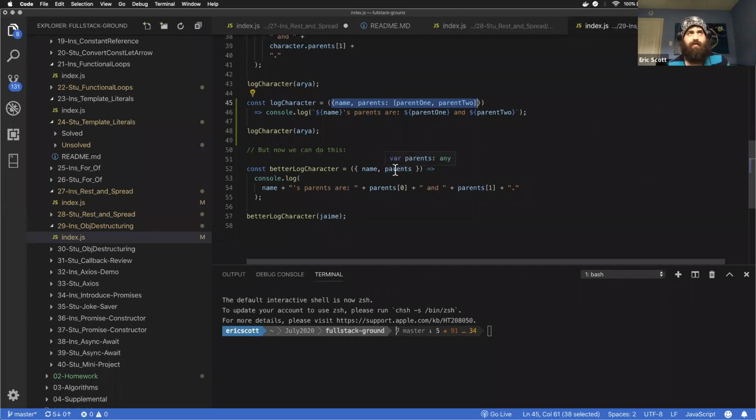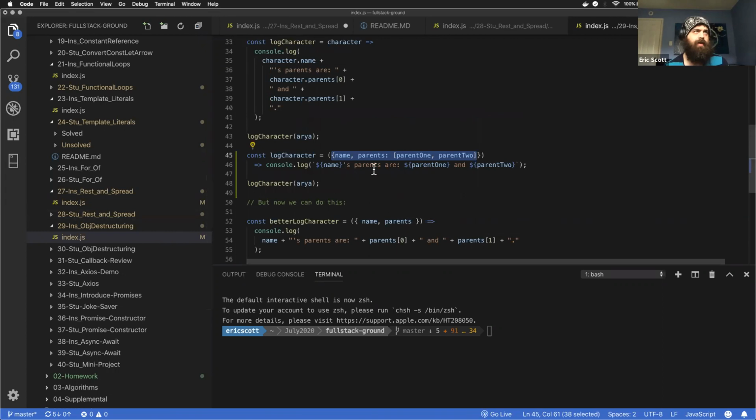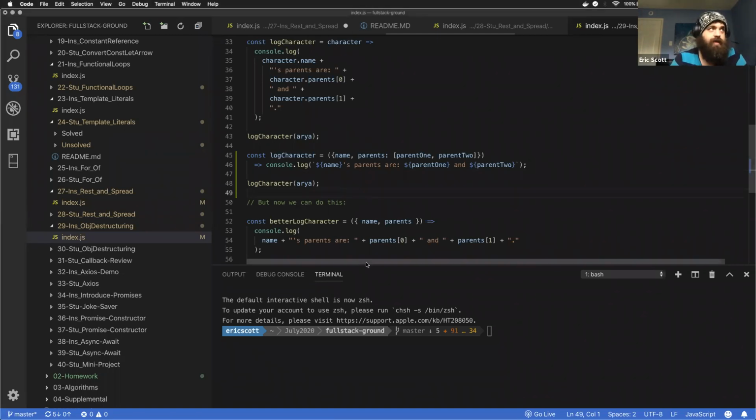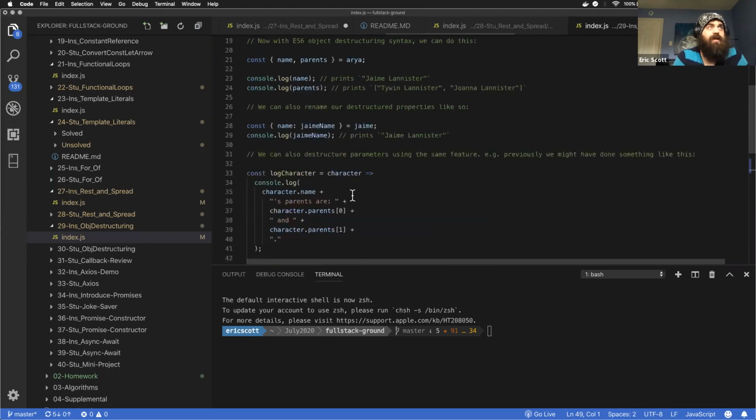Now, you didn't have to do that extra level that I did here. You could just say parents and then use parents 0 and parents 1, but it's a pretty cool little example. I'll go ahead and post this one in Slack. This is kind of the most code golfy of it. Again, if someone sent this to me in a pull request, I might go, seems a little too clever for our own good, but it's good to be able to read it. So I'll post this in class activities. And so when we call log character Arya, all of that's going to work. But that's kind of an advanced case.